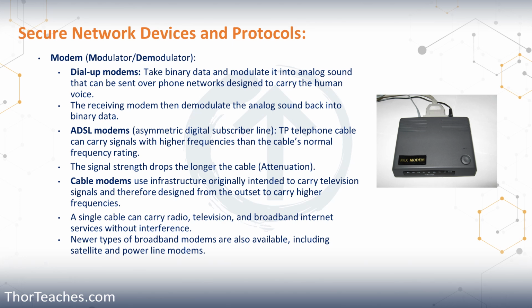We've already talked about how copper has attenuation. The further away you live from the central, the worse signal you get. So if you're half a mile away or 800 meters, you might be able to get 20 or 40 megabits. Now, if you're 2 miles away or 3 kilometers, maybe you get 1 megabit. And if you're 4 miles away or 6 kilometers, you may not be able to get any connection at all. The further away you are from the central or the last repeater, the signal strength drops, and that is the attenuation.